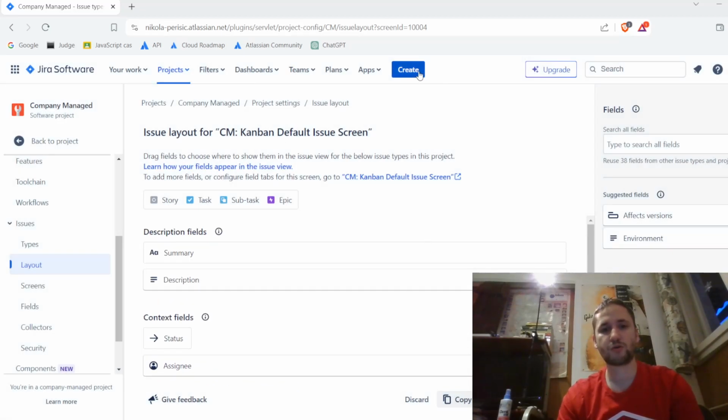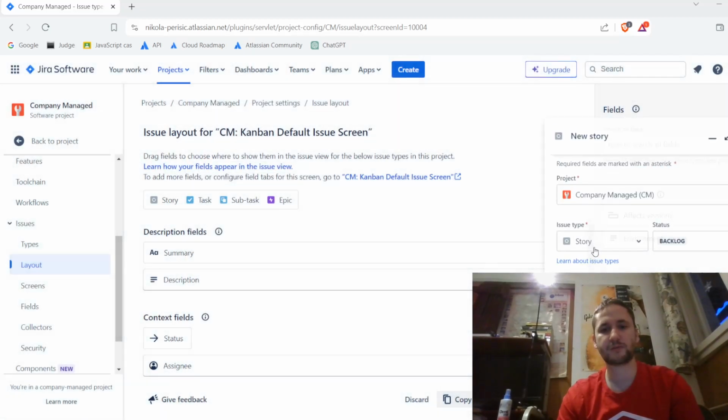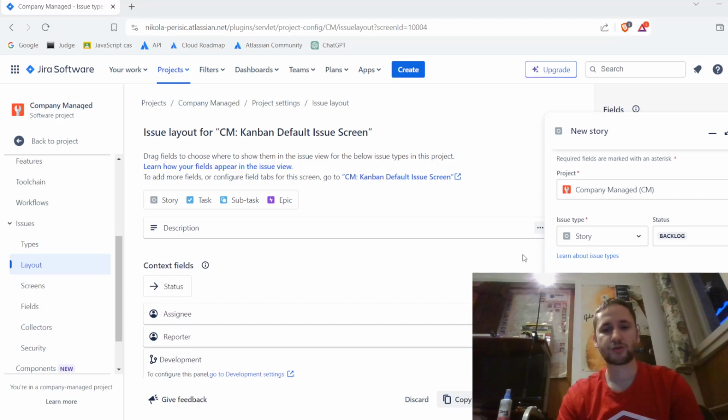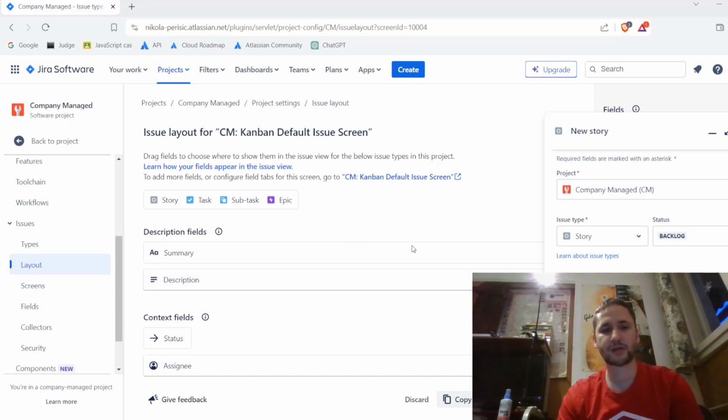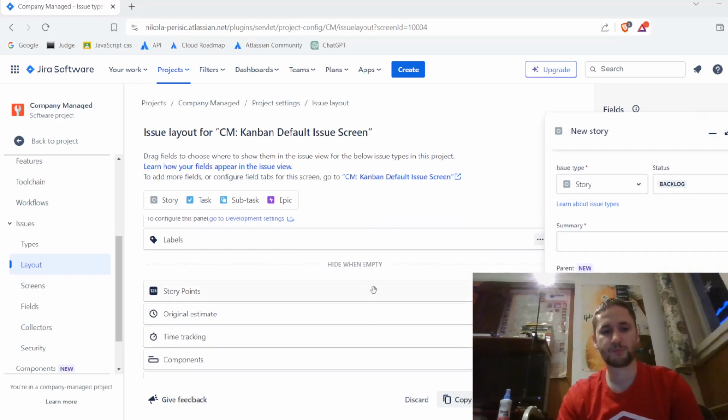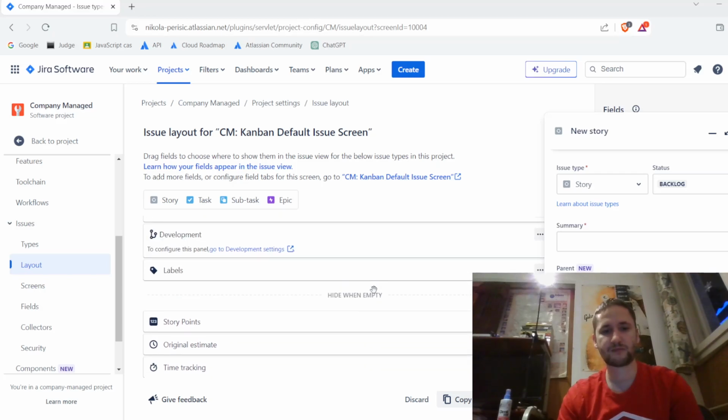So when you go to the create screen in here, as you can see, there are description fields like summary, and there are the components in here, so we have that as well.